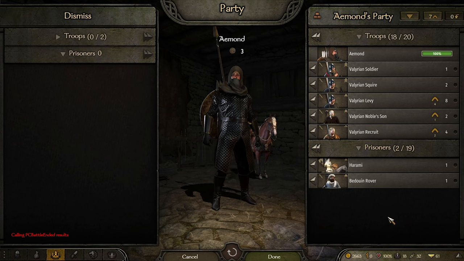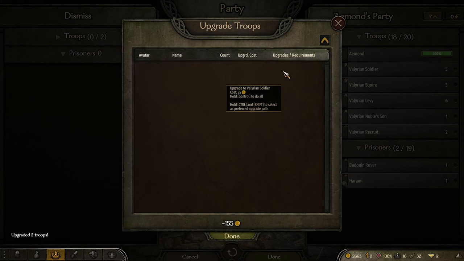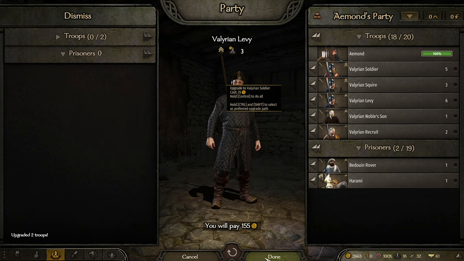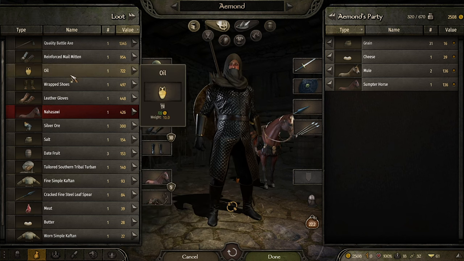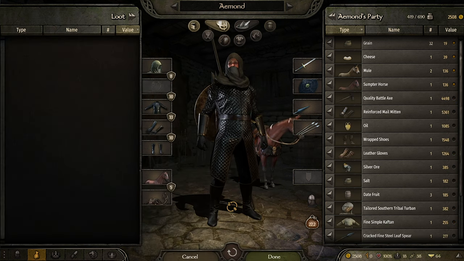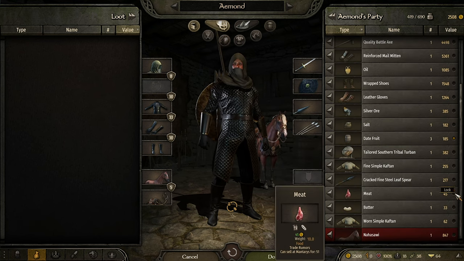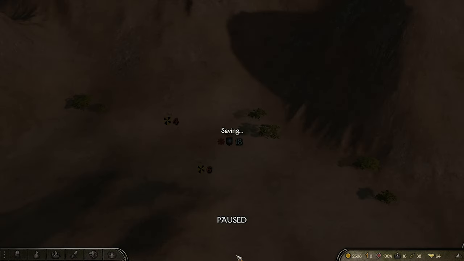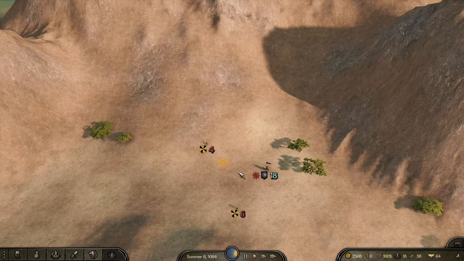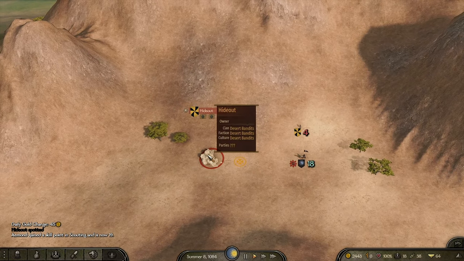We've got 2 prisoners as well. And we've got 7 upgrades. Not bad, not bad. A ton of loot as well. Keep the meat and butter. Horse as well. Keep that. Nice. It's got to be a hideout around here. Yeah, there is. Let's go into that hideout.